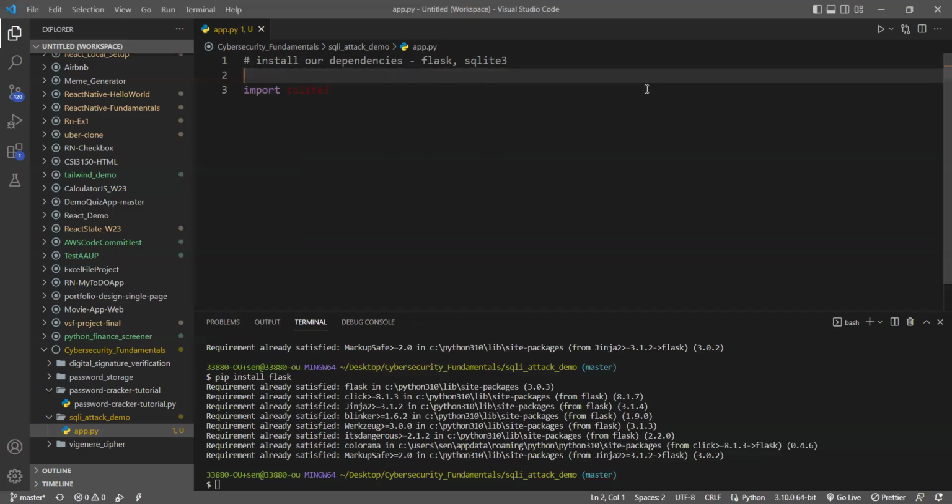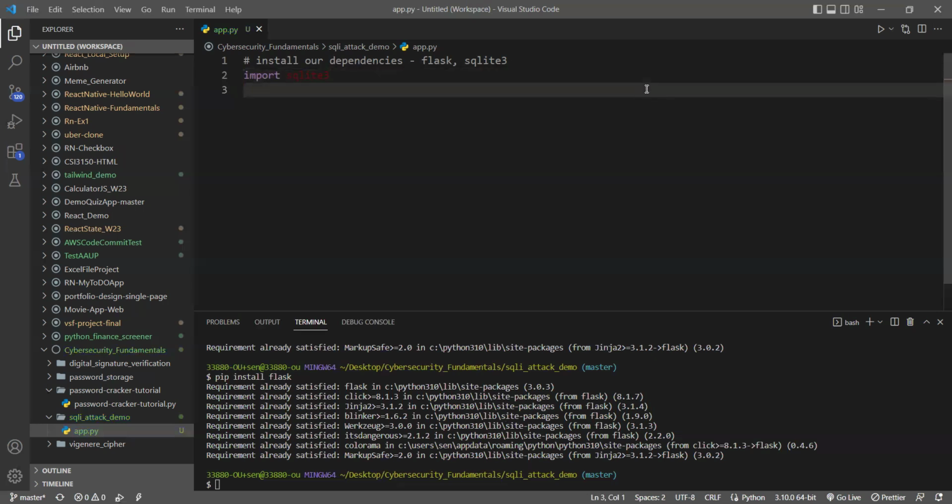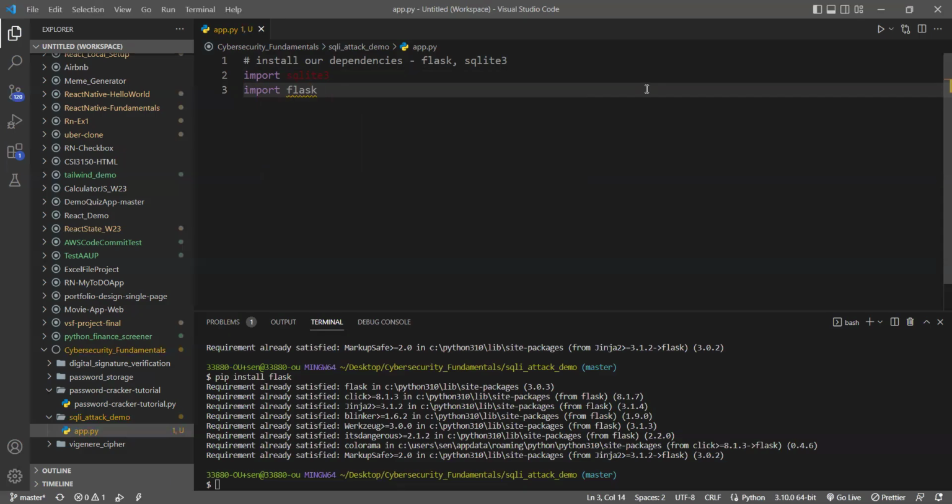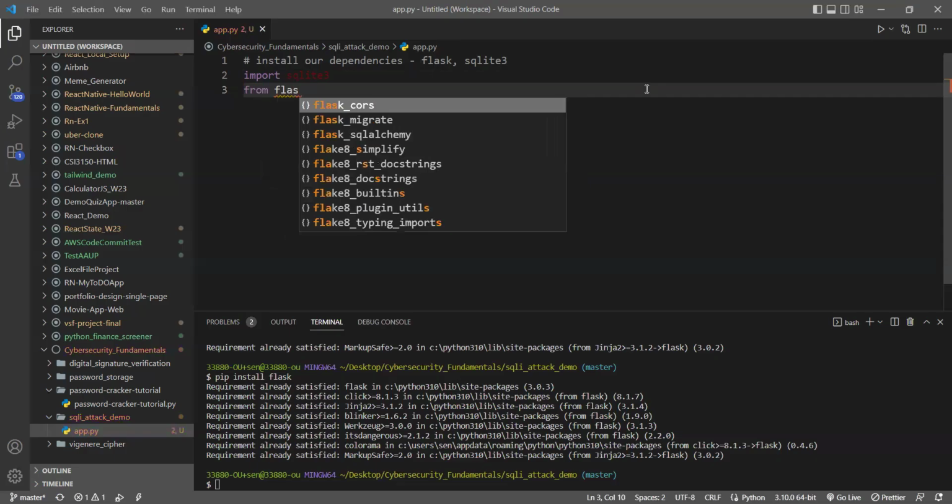Essentially, what we can try doing is we remove this and we try it again. So we will say Flask. Here we go. No. Okay. So we don't want to import Flask itself. We want to say from Flask, and I can see Flask core here.